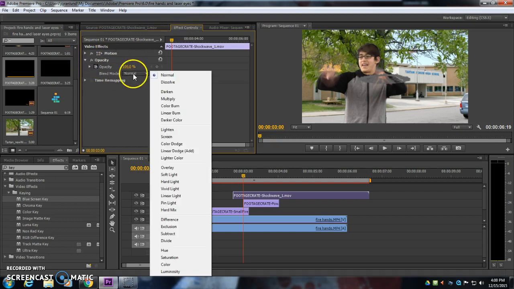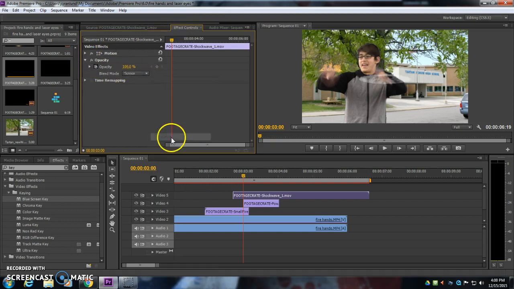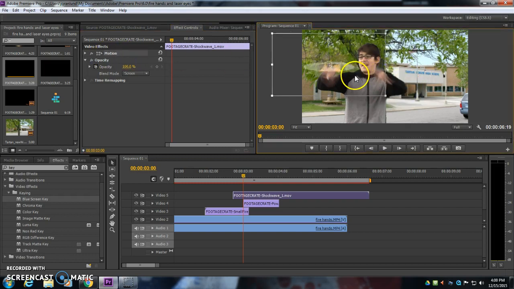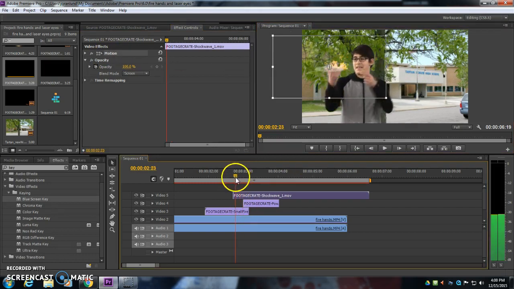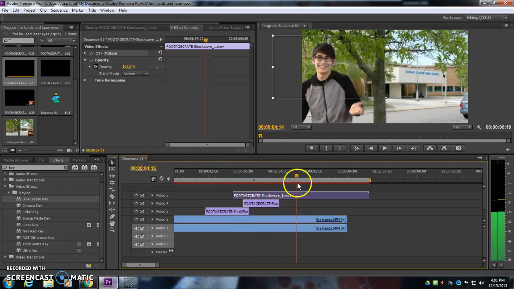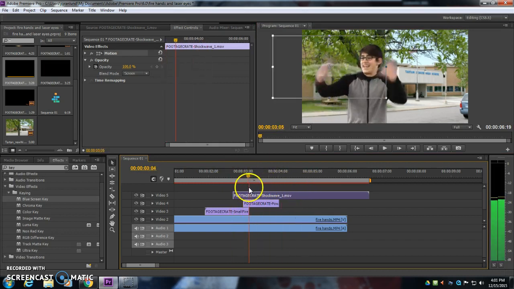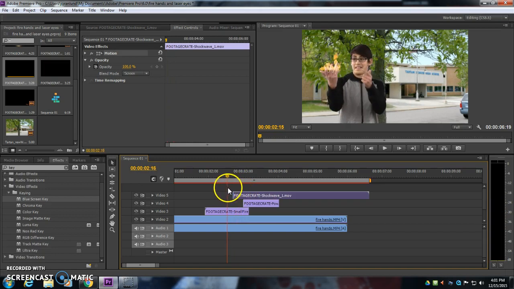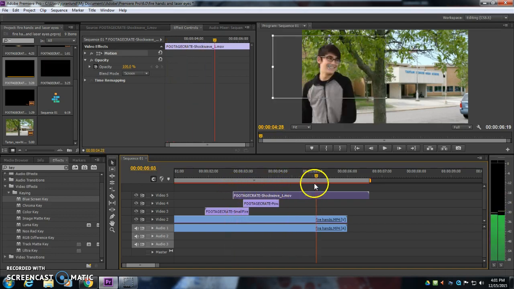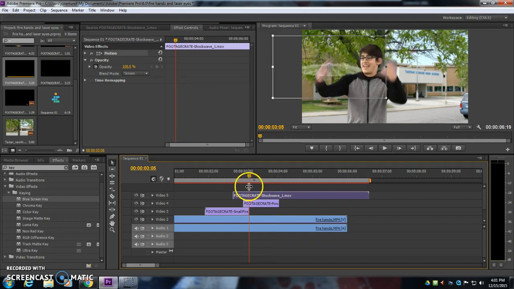Go to opacity, change the mode from normal to screen. Click on motion, put it over the hand where I want the hand to kind of, I don't know that we need a shockwave necessarily, but it kind of adds something to it. But this is pre-keyed footage, which means I don't have to cut out a color, blue or black or something, to make the footage. Basically, it makes it a lot easier.